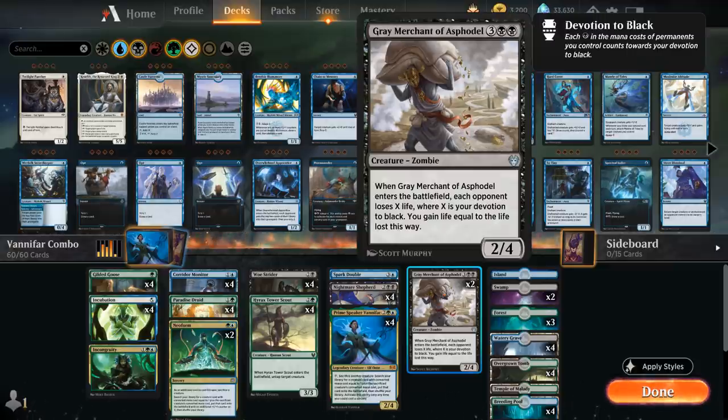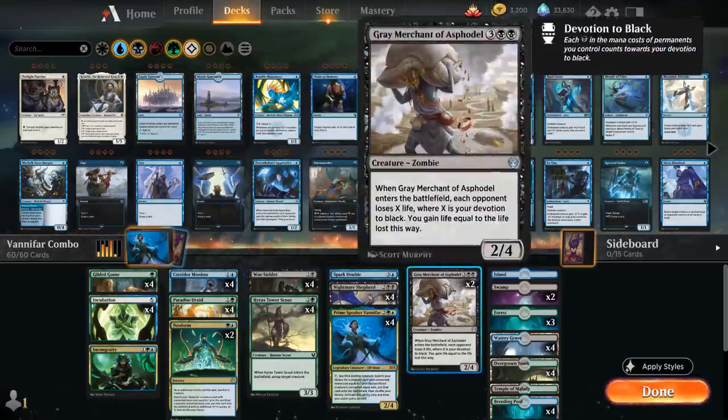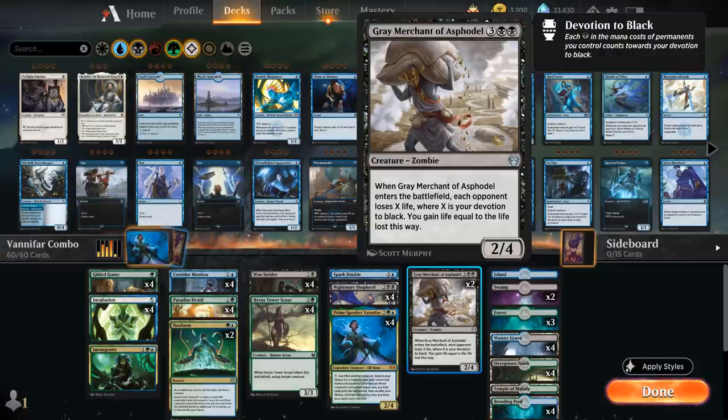We can often search up two copies of Grey Merchant, and then we can, with a Nightmare Shepherd and a Woestrider in play, sacrifice a Grey Merchant, getting an extra token from Grey Merchant from the Nightmare Shepherd, which will once again trigger its Enter the Battlefield ability to drain the opponent out.